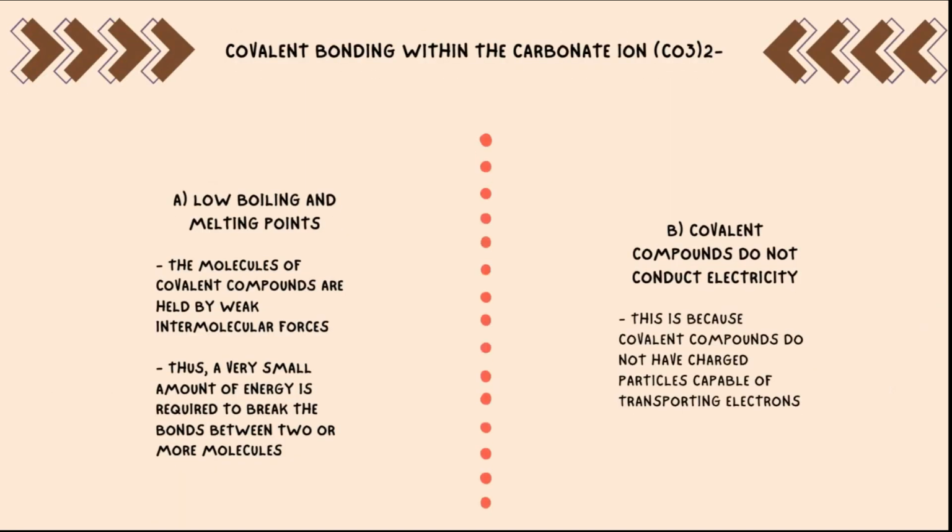Properties of covalent bonding. First, low boiling and melting points. The molecules of covalent compounds are held by weak intermolecular forces. Thus, a very small amount of energy is required to break the bonds between two or more molecules. Second, covalent compounds do not conduct electricity. This is because covalent compounds do not have charged particles capable of transporting electrons. That's all from me. I will pass it to my friend Farah Isniza.